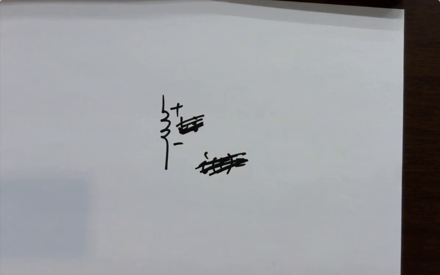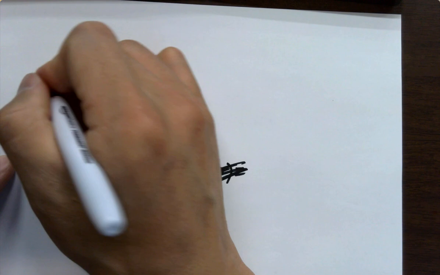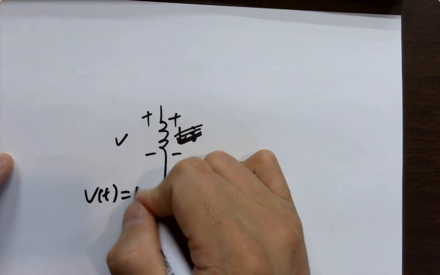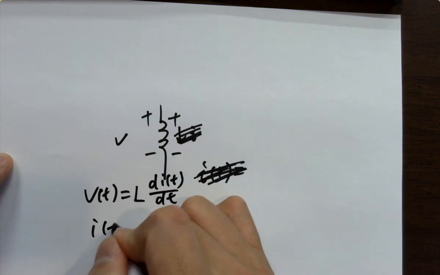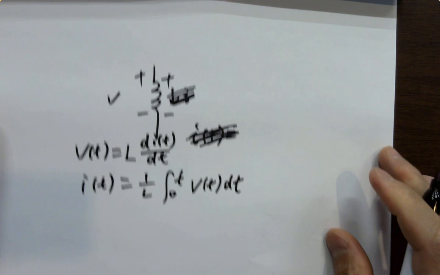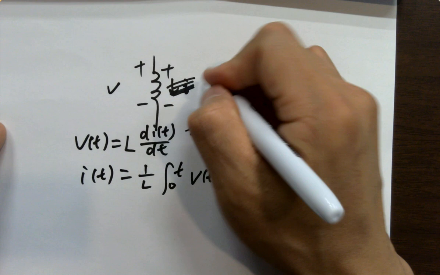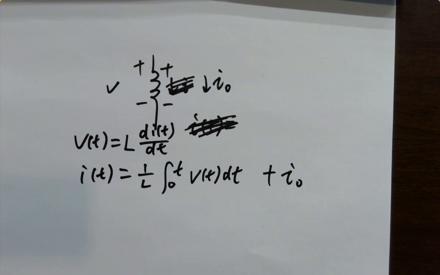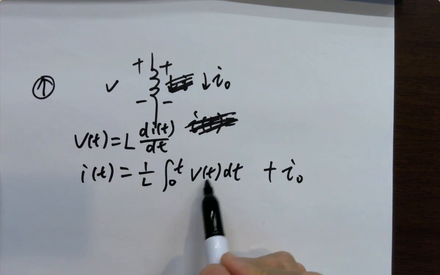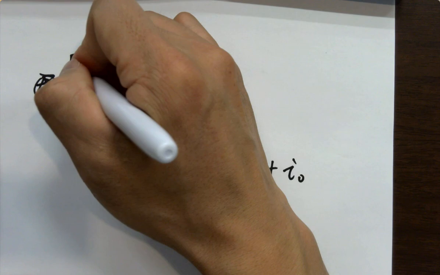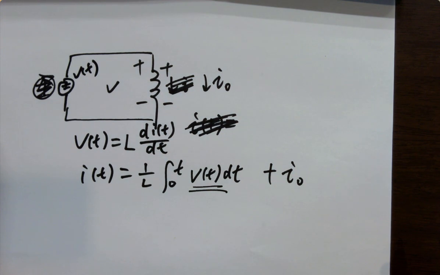Let's just read the problem and see what's really happening here. Because here, v(t) equals L di/dt, right? So i(t) equals 1 over L times the integral. So it is able to store an initial current. So eventually the final current equals this plus the initial current in there. Same concept. If you start dumping a current into it, here's a voltage source. Usually they model it as a voltage source, v(t), depending on what is given to you, right?